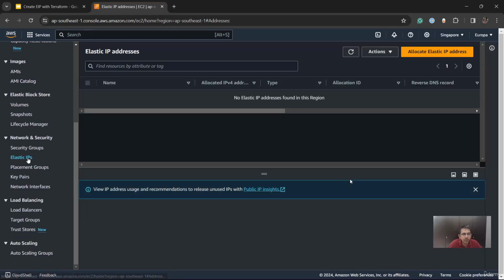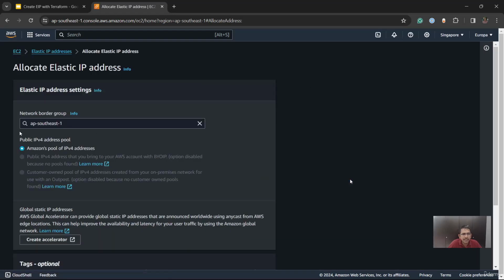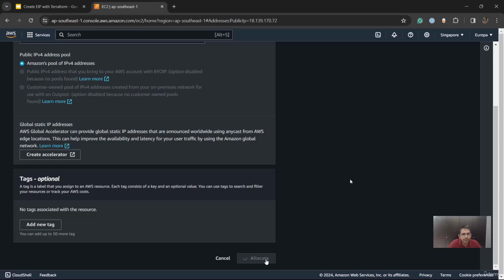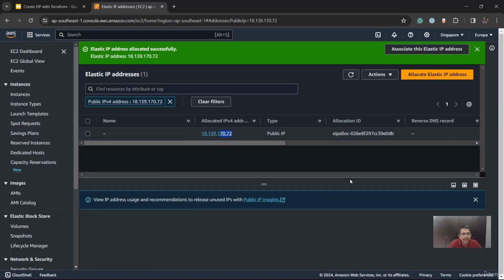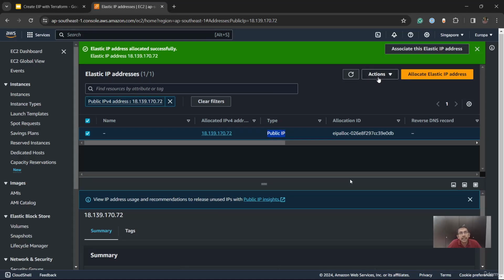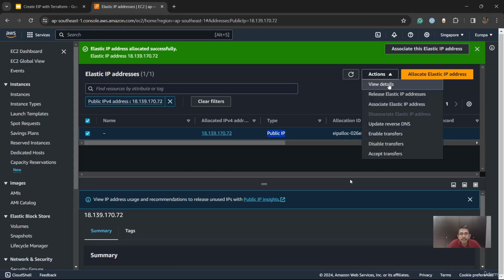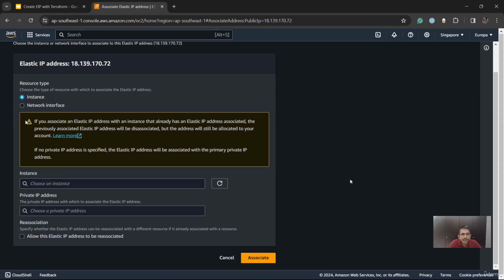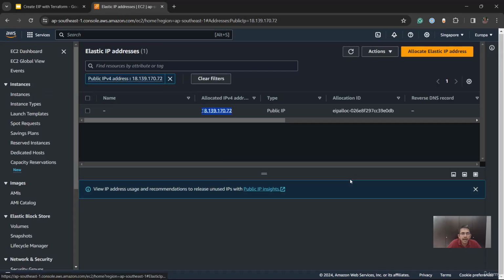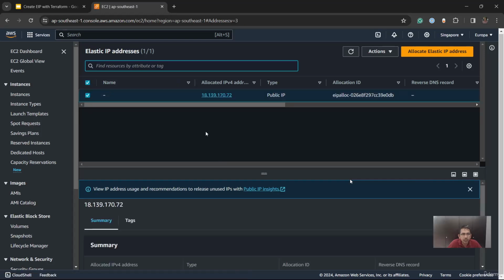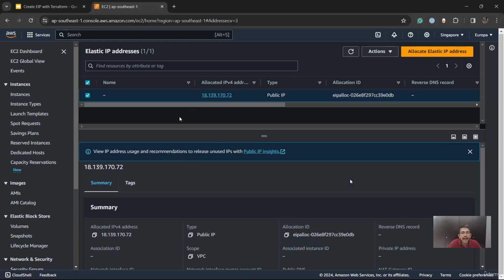Now generally if you go to the elastic IP page, you can click on allocate elastic IP address. This is the region and all you'll have to do is allocate. And you see an elastic IP gets created for you. The type here is public IP. So once the elastic IP gets created, if you want and if you have an EC2 instance, you can associate this elastic IP with the EC2 instance that is running in your environment, and this will be a static IP address here. So that's the overview. Let's go ahead and look into how we can create it through Terraform.